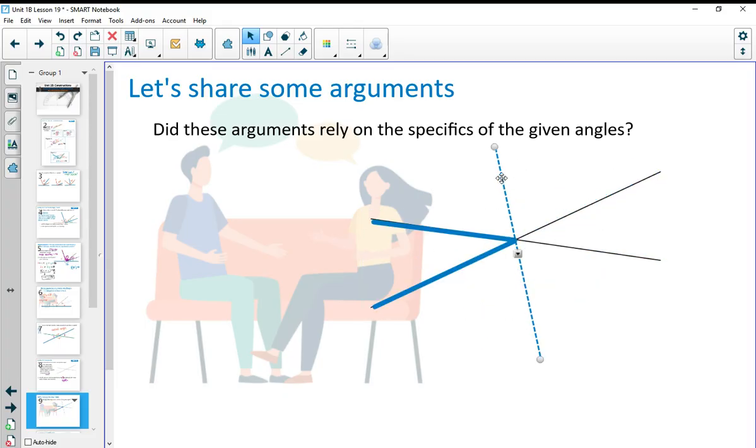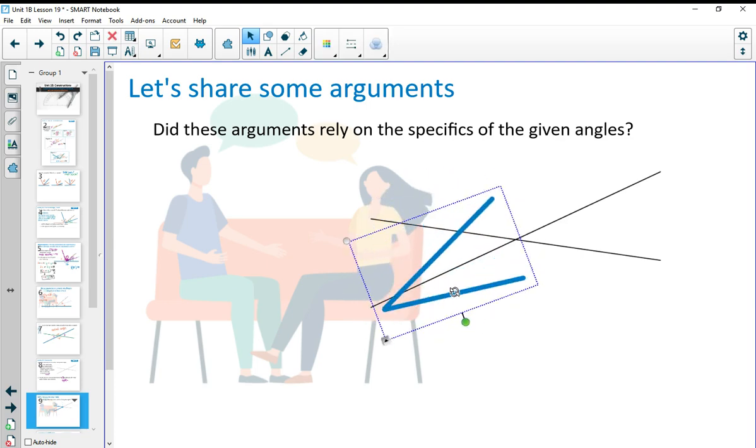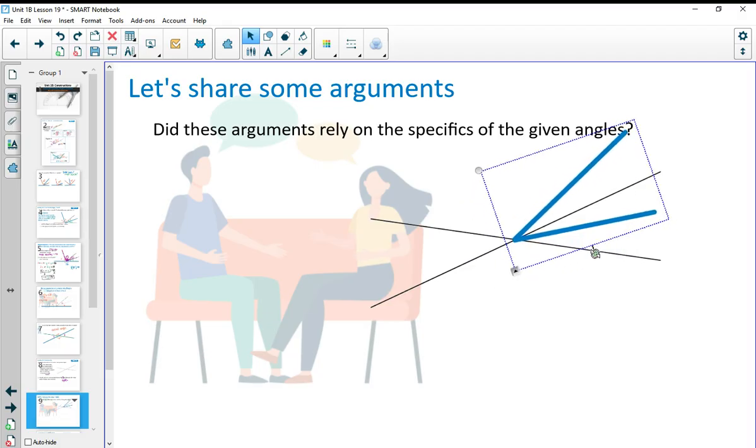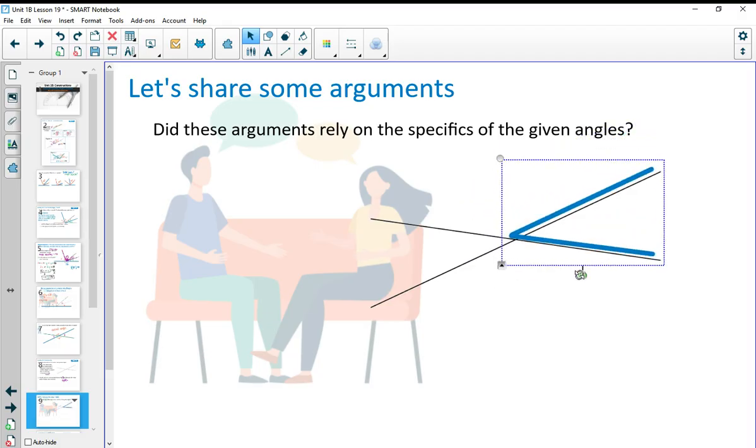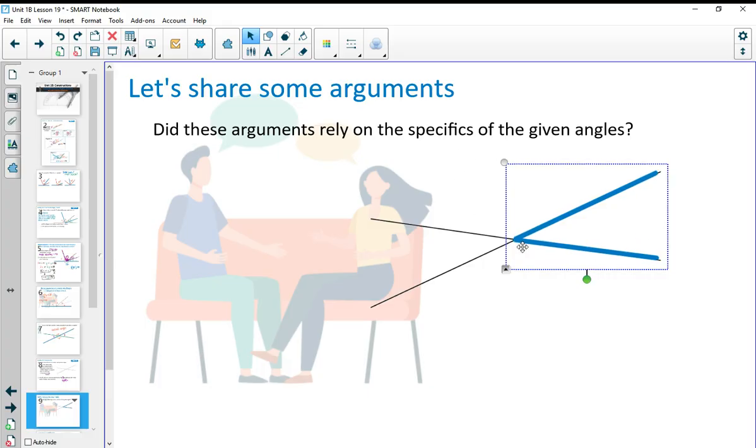Maybe you talked about that it seems like you could rotate it, right? That you could rotate it around that center point and that it would land on the other angle. And maybe again, you tried that with tracing paper, you set your pencil here and you rotated the angle around and you saw that it landed on the other one. And maybe you did it for this top one as well. So you thought there was some way to make the argument through reflections and rotations. Okay, entirely possible. And then we'll get into how we can actually use those rigid motions a bit more precisely later.